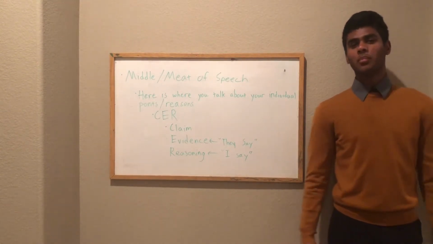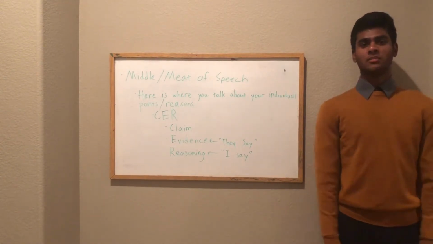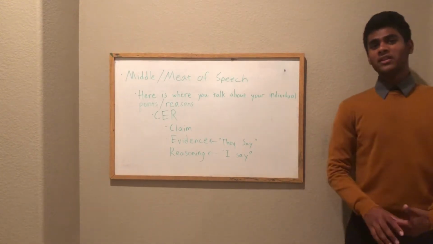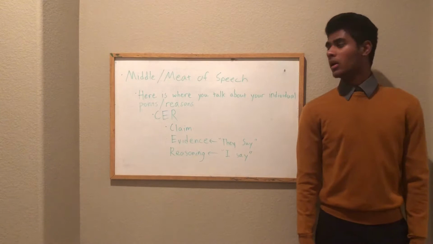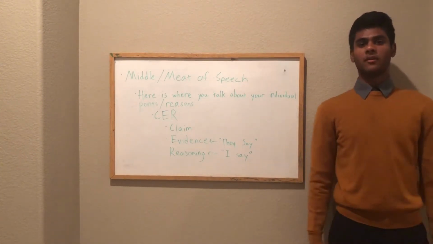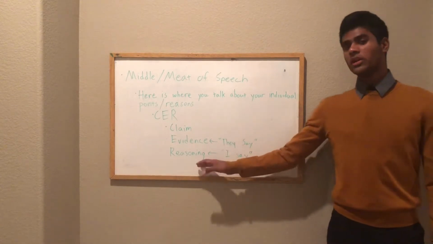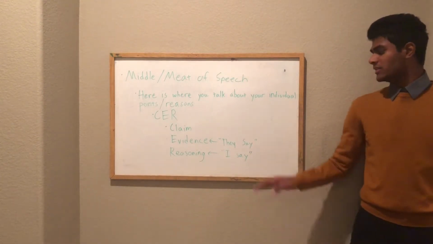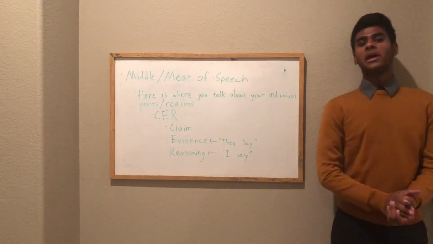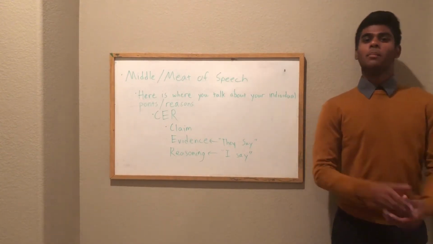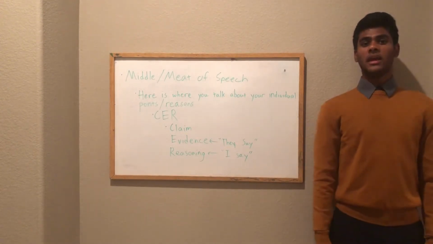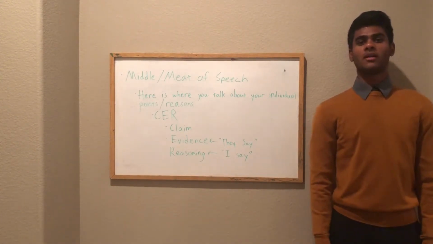That would be an example of evidence because it's coming from another source. But the evidence isn't enough in the middle or the meat of your speech. You need to go one step further. That's where your reasoning comes into play, right? This is the "I say," meaning you have your claim, you have your evidence, but you need to inject your own voice into the conversation, right?